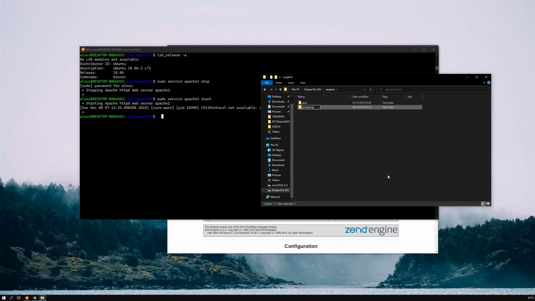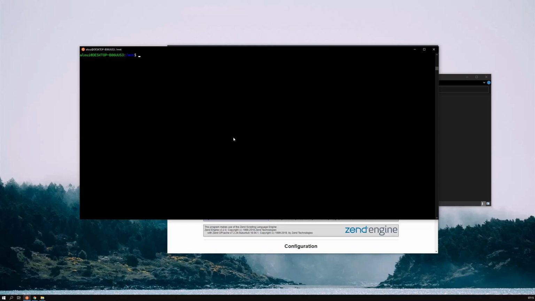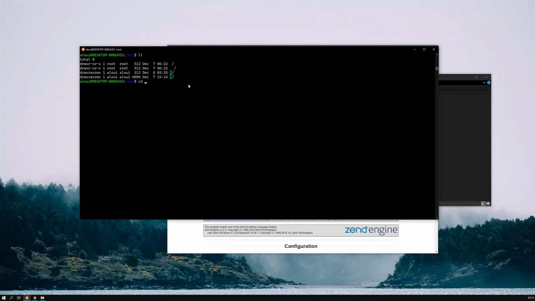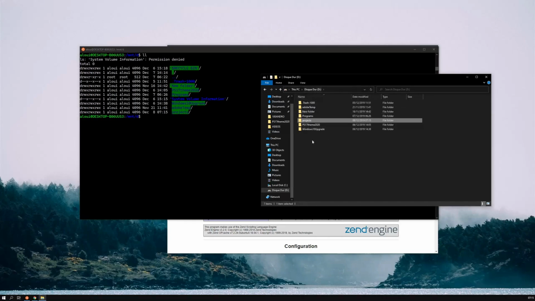Prestashop. Okay, I misspelled it. Prestashop. Okay. I would like to do cd /mnt. Oops, I have to do cd /mnt. There you go. And right here, if I do ll for listing the stuff, I do see that I have my two hard drives listed here. So if I do cd d, for example, I will have the folders of my current hard disk, which is this file actually.